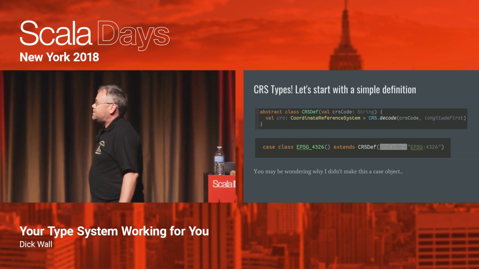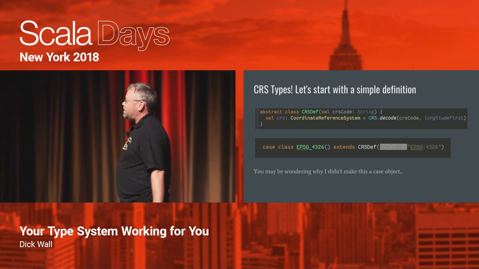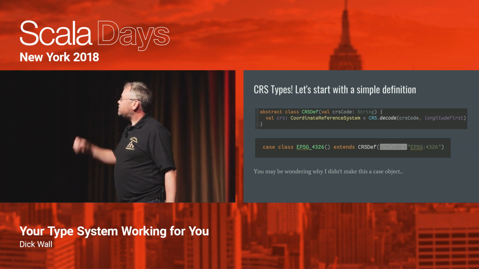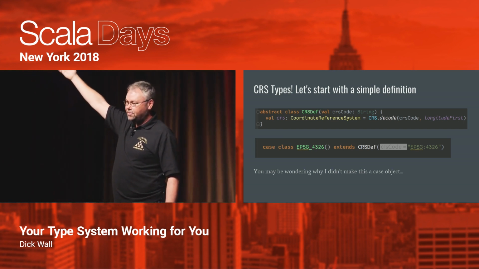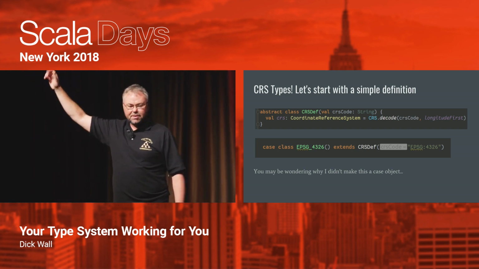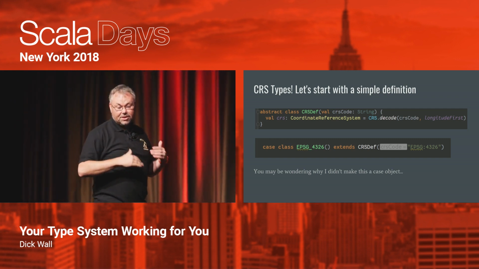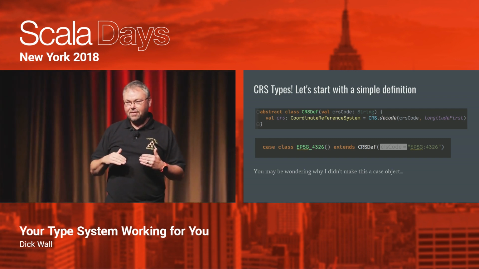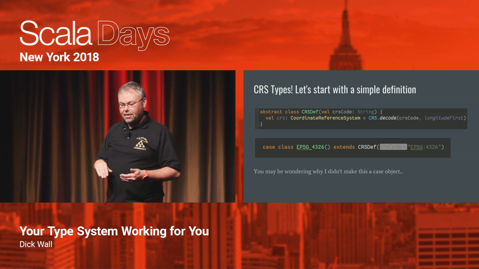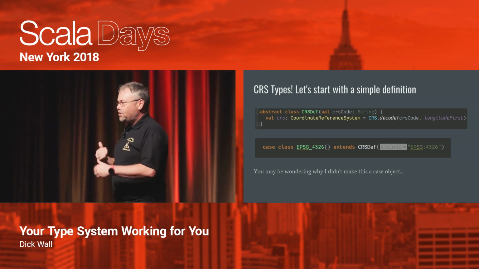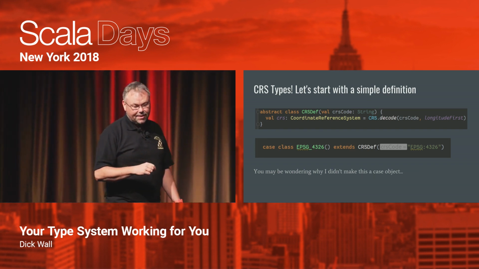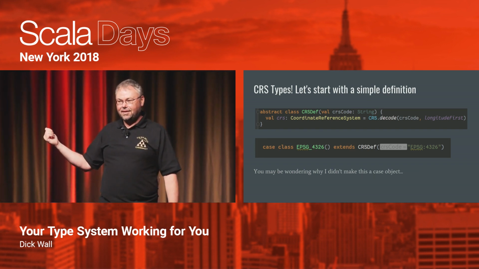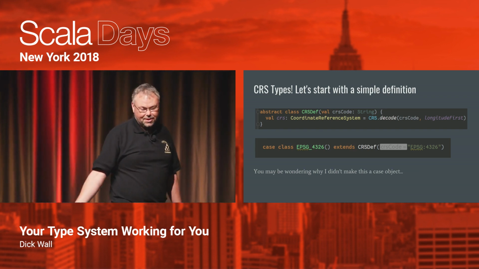So case classes make a great place to start for APIs, I've always thought. Here's a CRS definition. For now, we're just going to look up codes from a library. And this is all based on a library that's done all this definition. It's a Java library. It has no type safety to speak of its own. So we're trying to build that in. It's called GeoTools, but it is extremely well tested, and you do not want to get into writing a whole bunch of CRSs and testing them yourself.